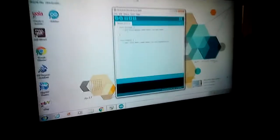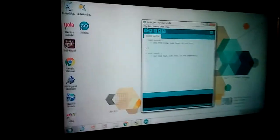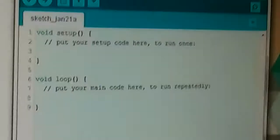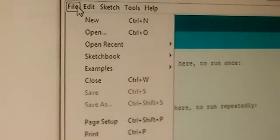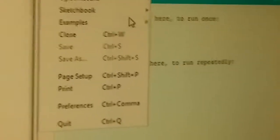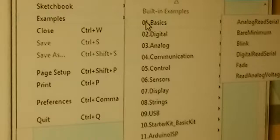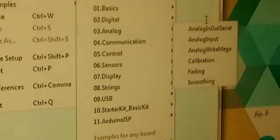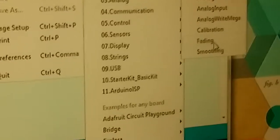Here, let's go up here. So if you remember, you go up to the top. I don't know if you guys can see it. Let me zoom in a little bit. Okay, so what you do, you take your mouse up to File, and you could go to Recent Projects, but I want to show you where it's at. You go to Examples. You go down to Analog. All right. And once you get to Analog, it's in Fading.